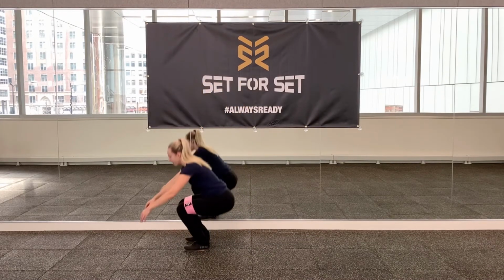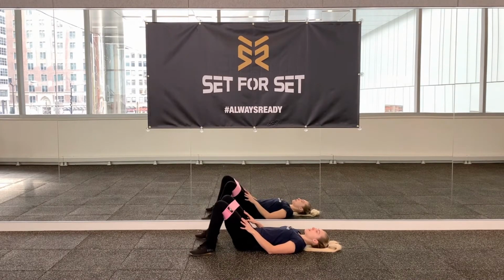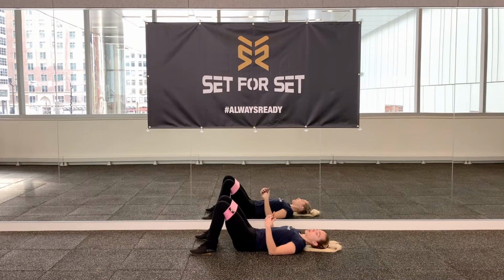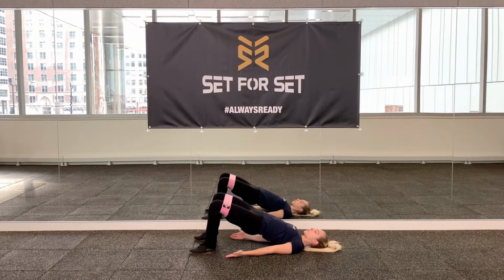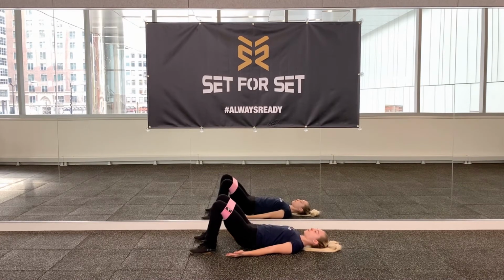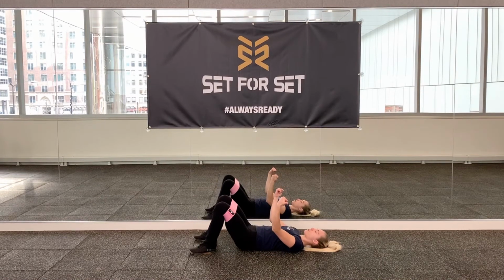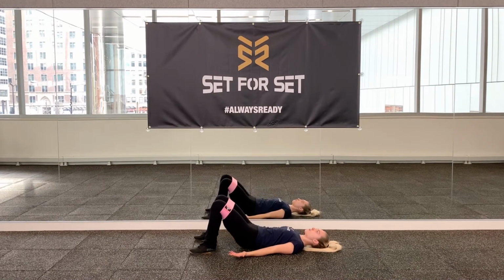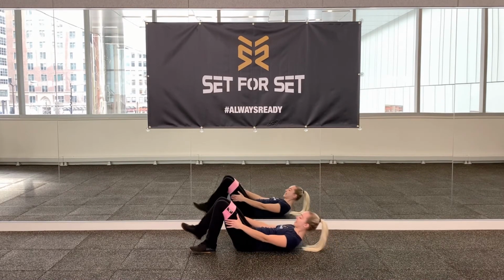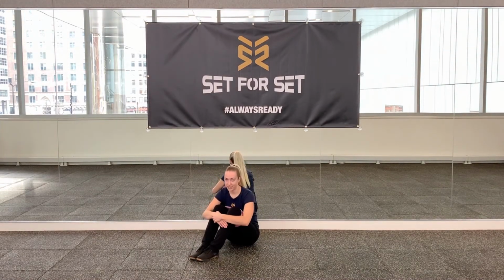Let's make it down. Final set of hip bridge. Separate those feet. Make sure you're pushing through the heels as well as the rest of the foot evenly. Ready? Let's go. Push against that band. About 5 more to go. Woo. Nice work. So, I hope you are feeling warmed up and ready to go for your workout.